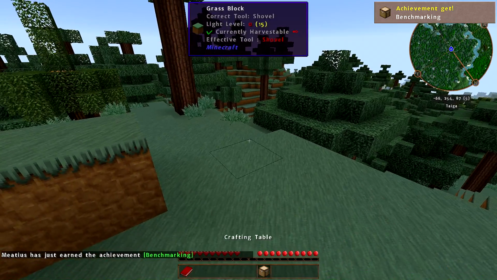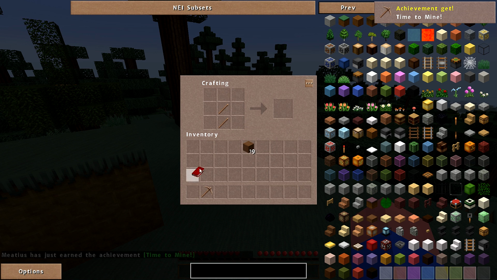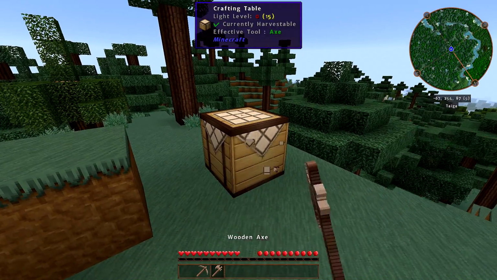I really do like the look of this. You guys know me. I've always liked the look of Sortex as far as a texture pack goes. Let's get a pick, please. Move that up. Get some wood. And finally, we're not even going to make a sword, even though we're playing on hard.